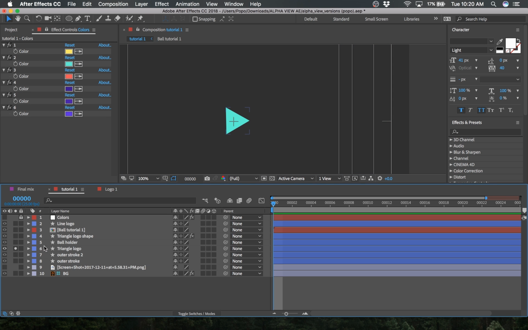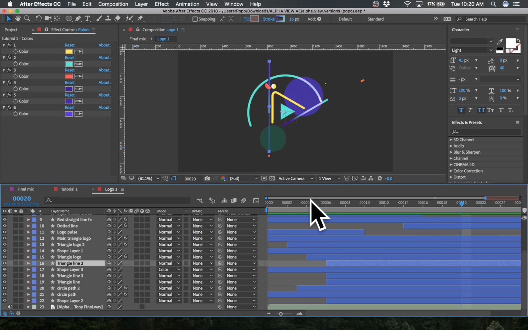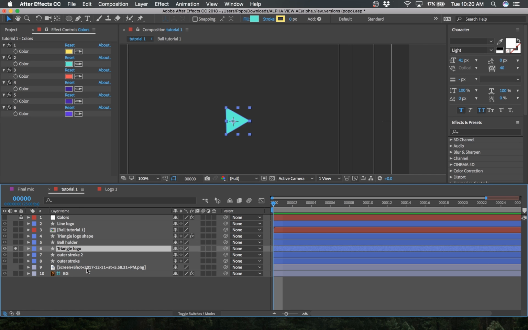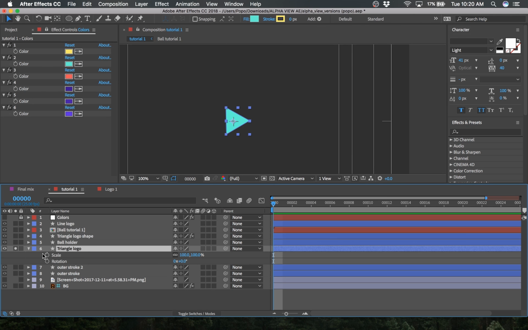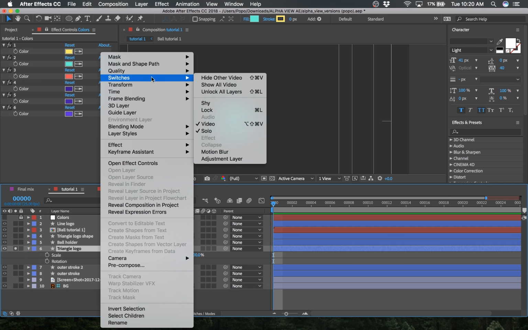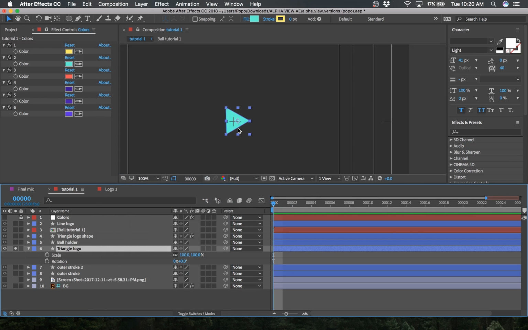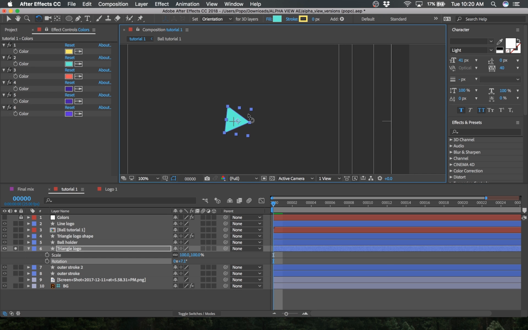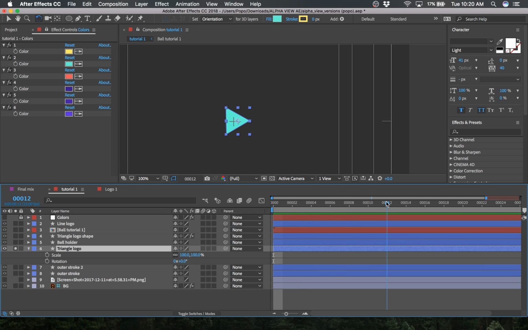First thing I want is a triangle logo. So as you can see here, the only thing that happened is that it scales and it changes the color and rotates. So we're just going to go and do that too. I'm just going to go scale, rotation. Alright, I'm just going to make sure that the transform anchor point is right in the center so that when it rotates, it rotates from there. Cool. I'm just going to go like, I don't know, 14 frames maybe. I'm just going to put two keyframes.